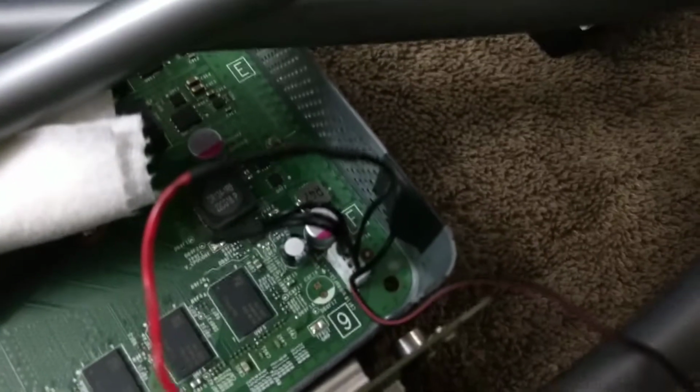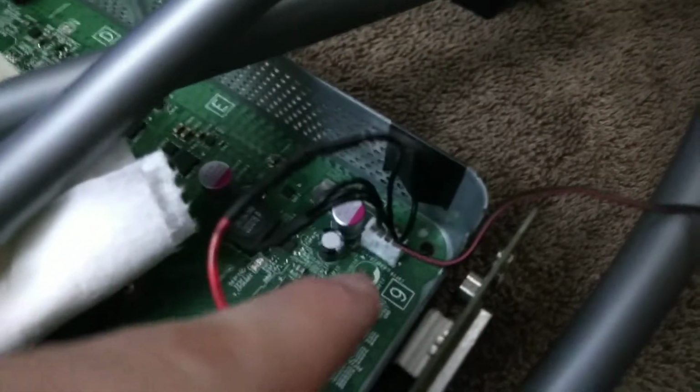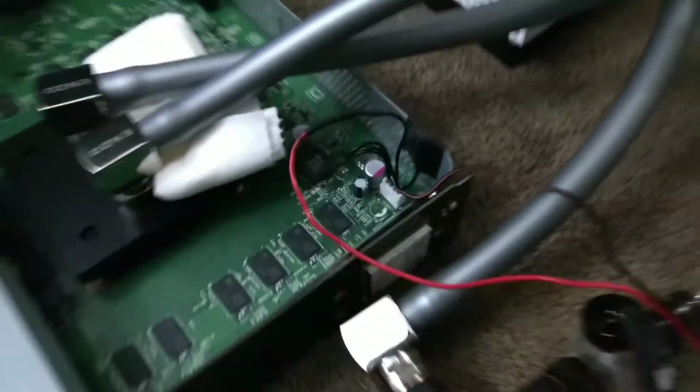So I have hooked everything up to where the stock fan would plug in. That's where the pump's hooked up to. I found the wire. It is the second one from the front, is a 12 volt.